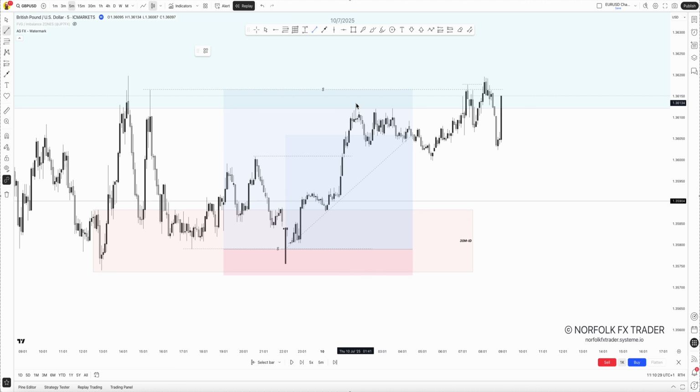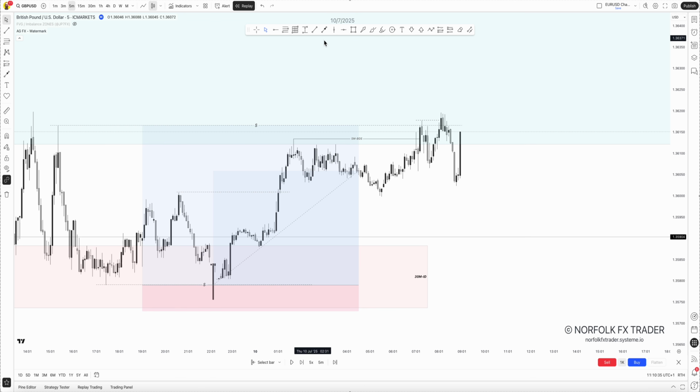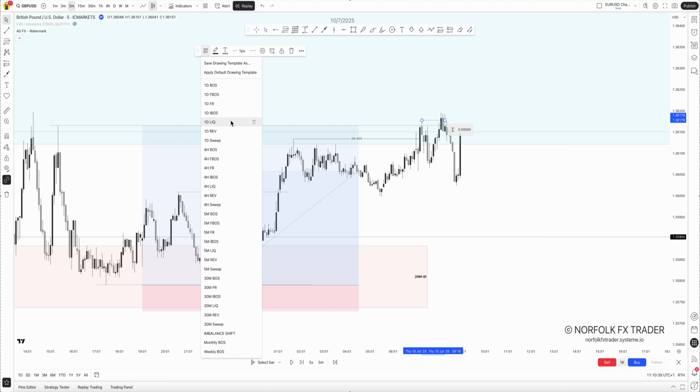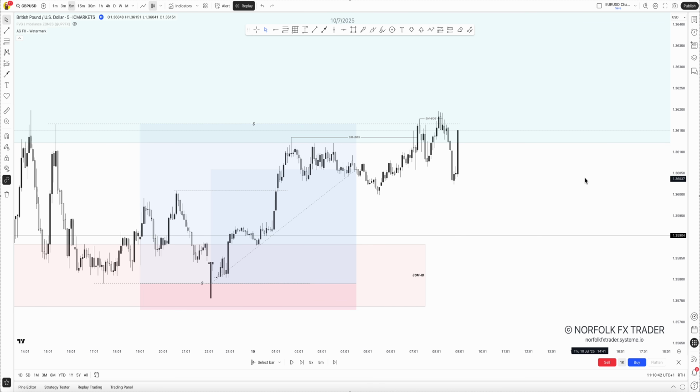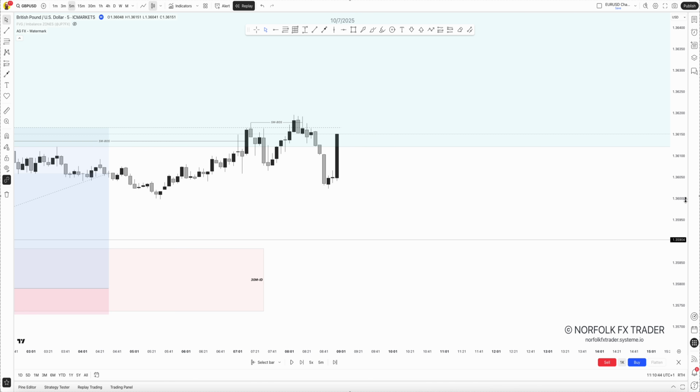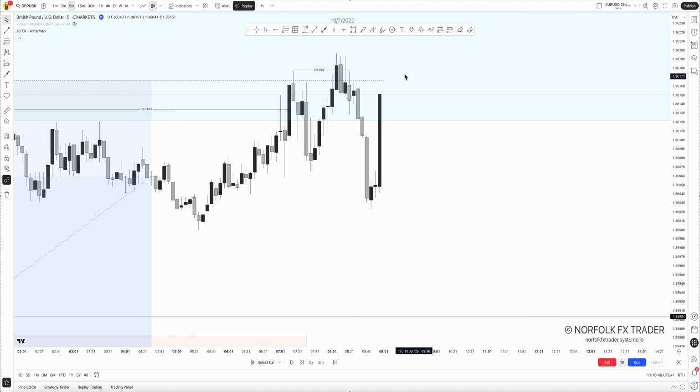Now I can read here with a 5 minute breakout. Let me mark this off to show you quickly a 5 minute break of structure. I can mark that sweep I just showed you on the high time frame as a 5 minute break of structure. How do we read our structure? Simple. We look for, after the break, the last close down, last close down.